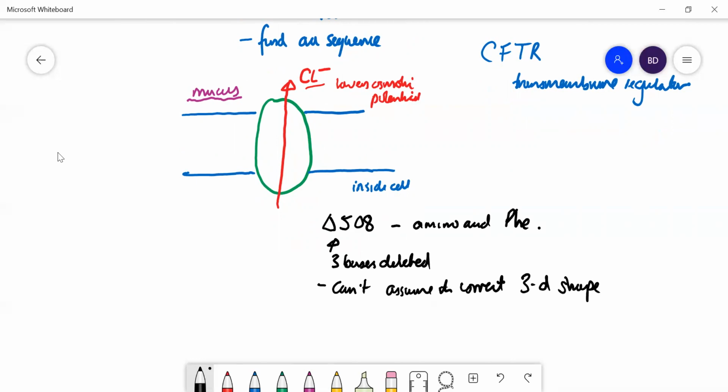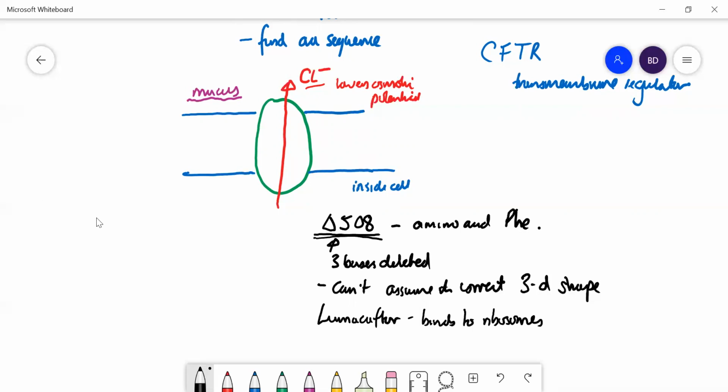It's a really expensive drug, and there's a bit of controversy because it was so expensive. It's called lumacaftor. And the way it works is it binds to the ribosomes, and it sort of helps that protein fold in a slightly better way than it would do otherwise. It's not as good as the healthy version of the protein, but it does work a bit, and it can let some chloride ions through. Now, that was the first mutation that they discovered, and this is the most common mutation, this delta 508.